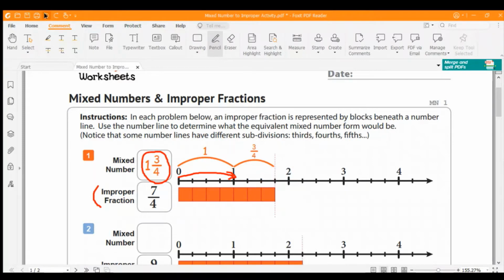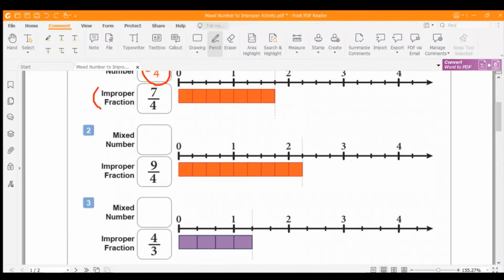And you can see that on the number line. You can also see it with the rectangular figure, right? To go from here to here is one whole distance, because you can see it on the number line. But there's also an additional 3 more squares that you have to encompass. So that's 3 1/4 pieces. We write that as 3 over 4, 3/4. It's 1 3/4 long. So that gives you the why behind the what that we're doing, and this visual hopefully will help build a little more understanding when you see the process that helps kids go from mixed number to improper fraction. So this is kind of going the other way around.